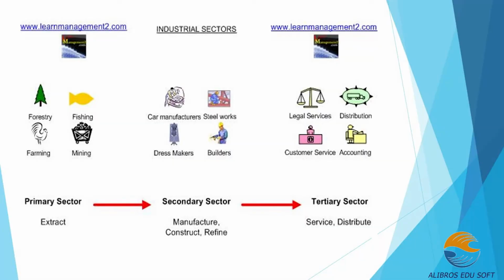Next is the description about various sectors of the Indian economy at the time of British rule. In this slide, you can see that first the primary sector is explained. Forestry, fishing, farming and mining are some of the examples of the primary sector. In the primary sector, we can see only the extraction, which means we collect all the raw materials, all the raw stuff, and then process it in the secondary sector. So the main activities included in the primary sector are forestry, fishing, farming and mining.